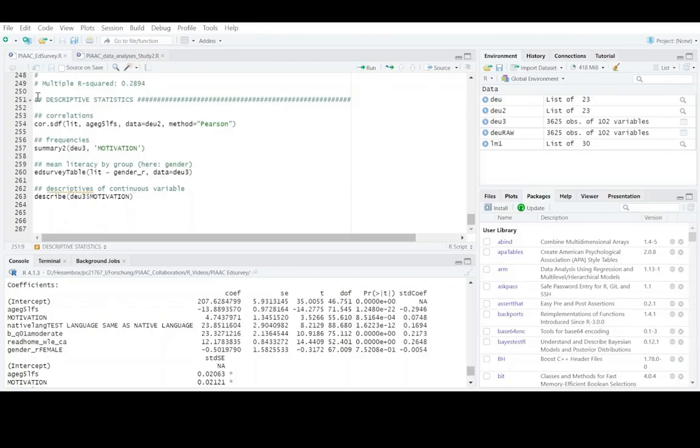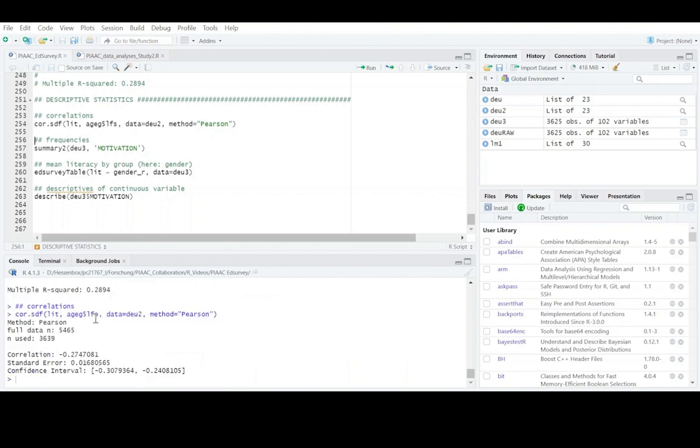Okay, so that's what can be done with the script. Finally, I have included some commands that may be useful if you want to compute some descriptive statistics, for example, for a paper. This is how you can get the correlations. You call the correlation function, and then you give the names of the different variables that you want to correlate, the data set, and then a method, and then it gives you this correlation. This is only for two variables at a time, so it's a bivariate correlation.